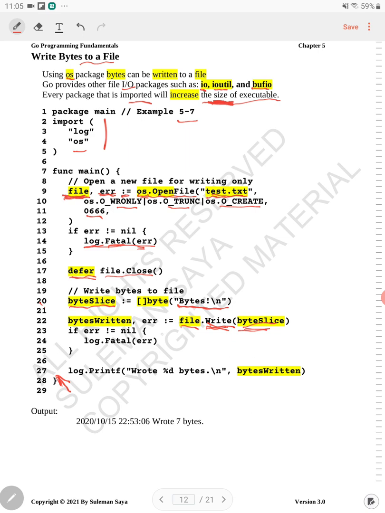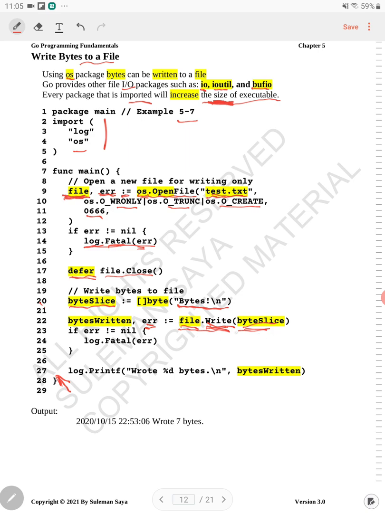Once it has tried to write, if it succeeds, then the error will be nil, which means everything went okay. If it doesn't succeed, then the error is not going to be nil. It will have some value. This Write function returns two values, the number of bytes and the error. So that's what the Write function does.